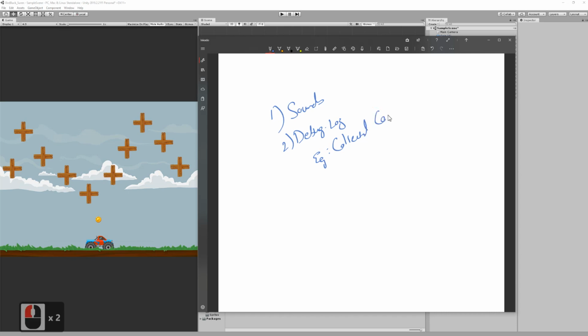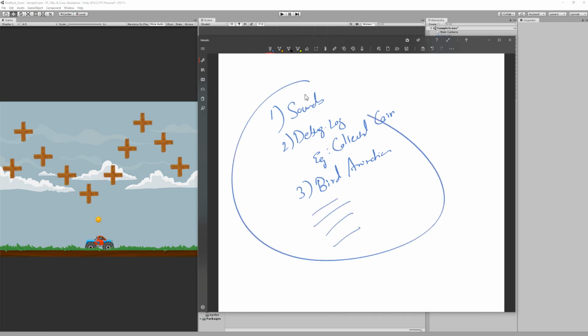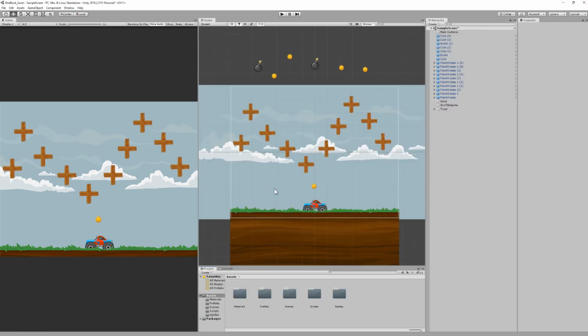You know how to do that, right? Then what else you know? You can add animations, bird animations, to make it look cooler, right? You can have more enemies, like more number of bombs or coins or whatever. So whatever you want to do, finish this game, then let's go ahead and see how to export.